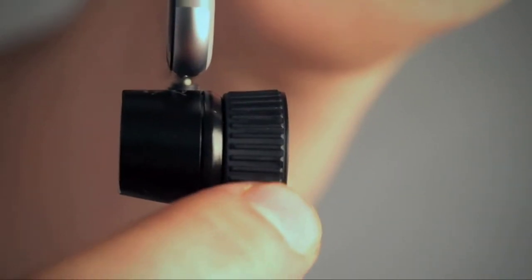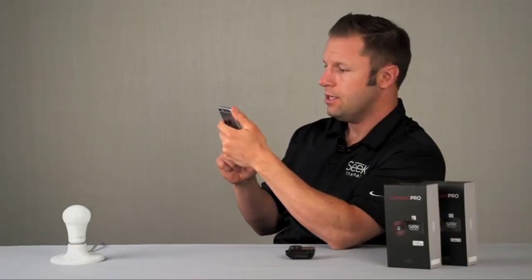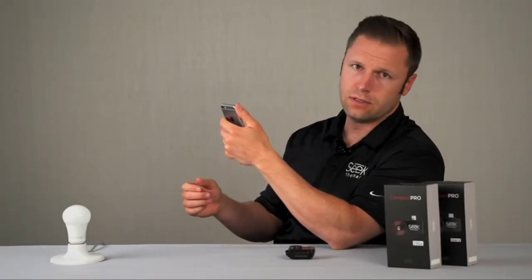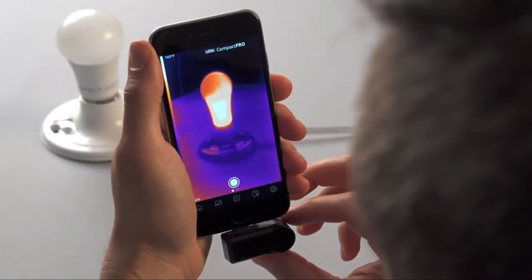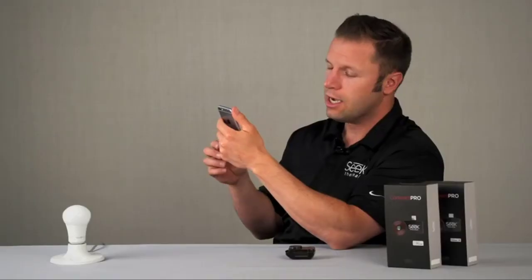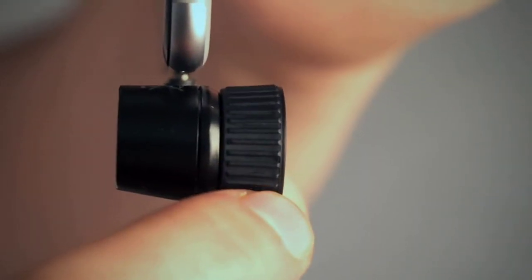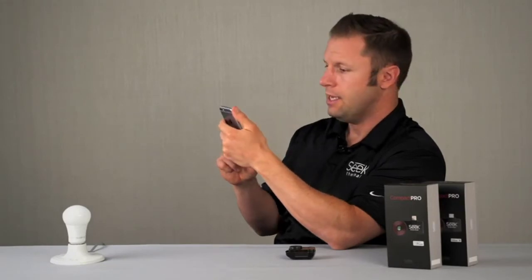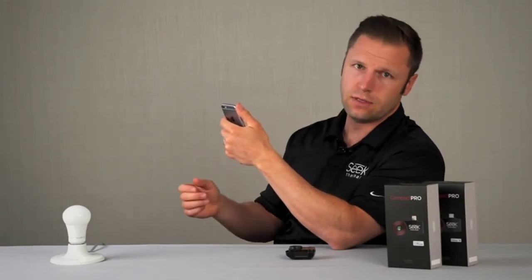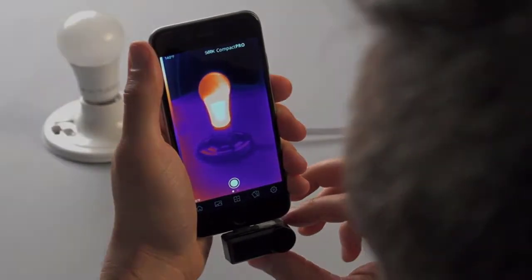Compatible with iPhone XS Max, iPhone XS, iPhone XR, and iPhone X. We took our best-selling thermal camera, added high resolution, and made it compatible with Apple brand smartphones. The result is a state-of-the-art thermal imaging solution that gives you the power of an expensive camera in an affordable form factor. Seek Compact reaches even greater levels of resolution than other cameras on the market, while also having features no other camera can match, such as night vision capabilities and 50Hz video.